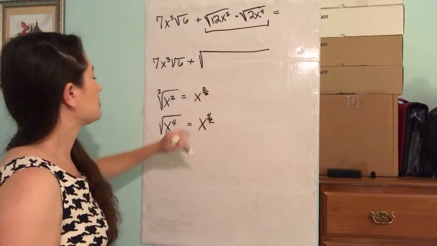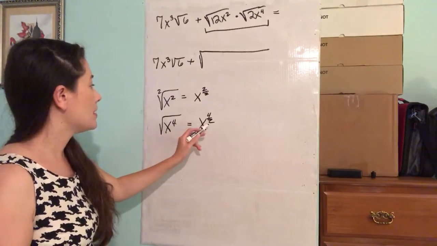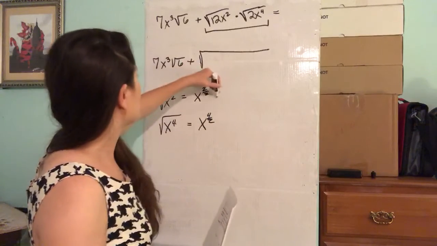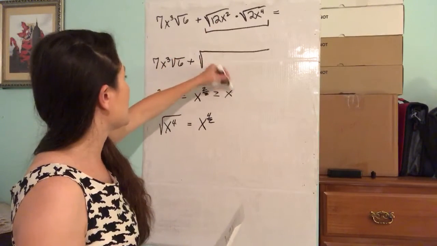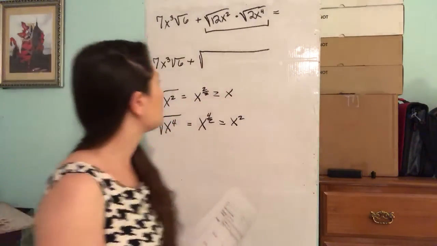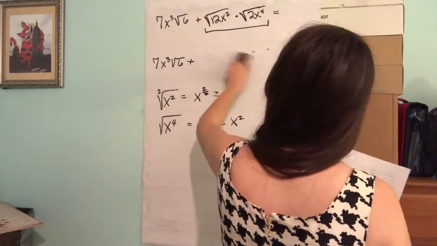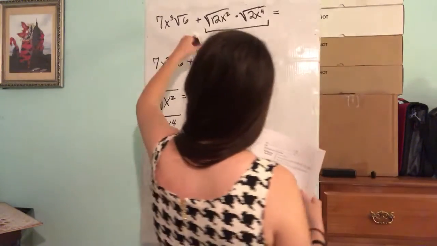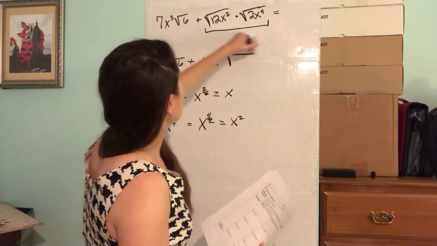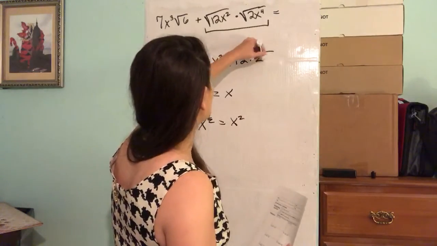4 corresponds to the exponent. The 2 in the denominator corresponds to the square root. Okay, so this corresponds to x, or x to the 1 power, and this corresponds to x squared. Okay, so we can take both of those out. Square root of x squared is just x, and then square root of x to the fourth is x squared, and then we can combine the 12 and the 2. We'll just say for now 12 times 2.